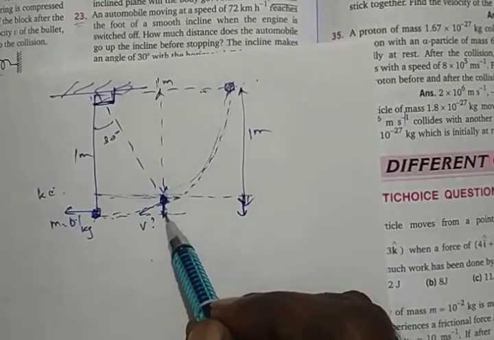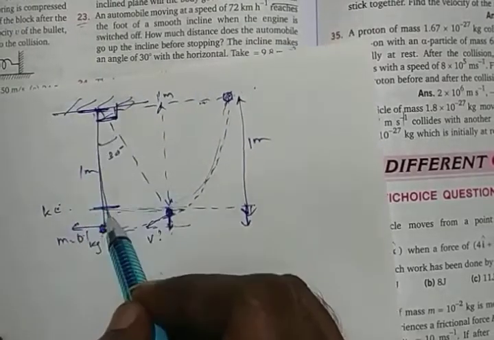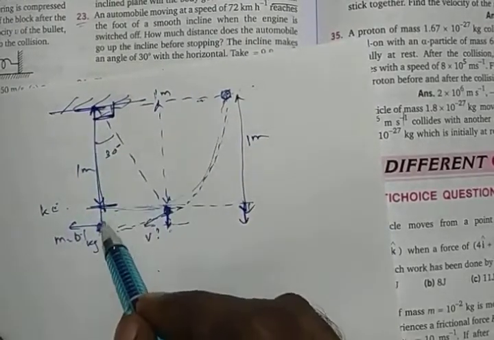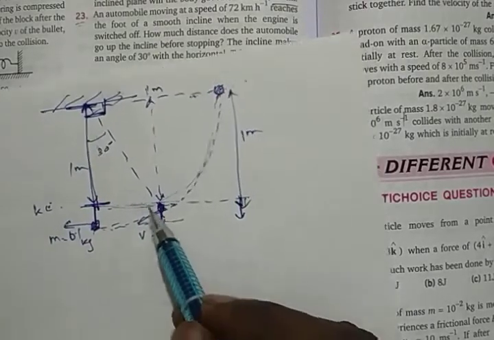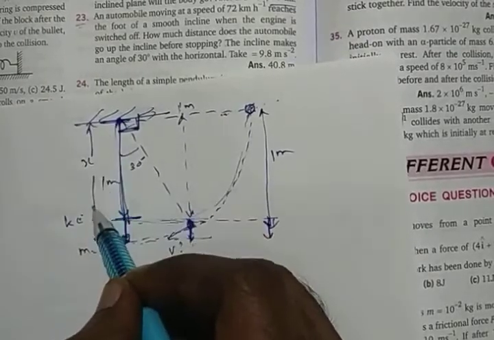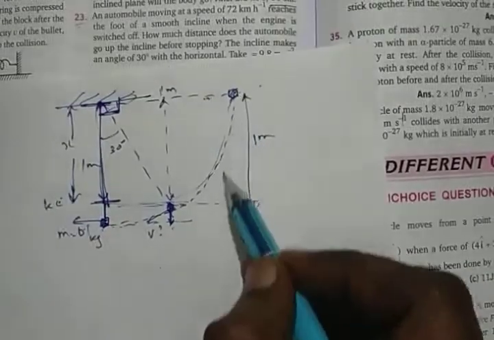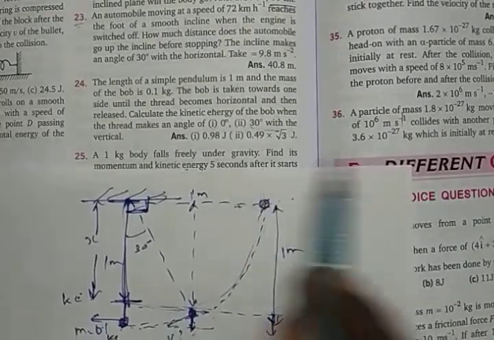How to find out this value? You need to find out this part of it. This part of it you find out, and then subtract it from 1 meter. Okay, then that much is the height. This is the x you find out here. So that is going to be the mgh, and it's going to come and fall here. You will be able to find out. Okay, so please do that.